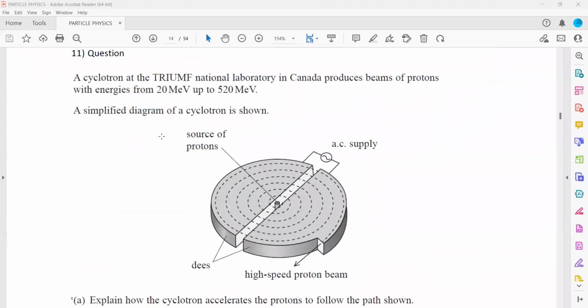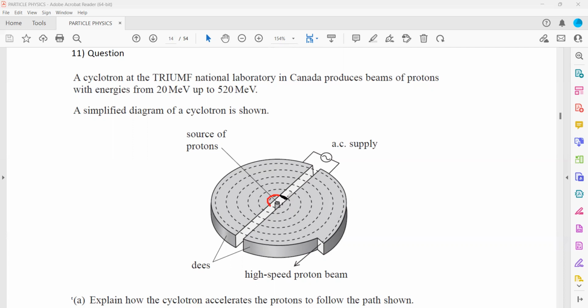In question 11, which is about the cyclotron, the difference between a cyclotron and a linear particle accelerator is that in a cyclotron, we use both electric and magnetic fields, but in a linear particle accelerator, we use only an electric field. The advantage of a cyclotron is that in a small space, we can deflect the particle. When the particle is between the D's, it changes direction. So that is also acceleration, but it does not change the speed. When it moves between the plates, it accelerates.